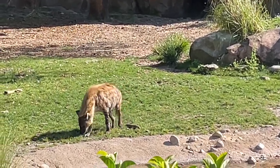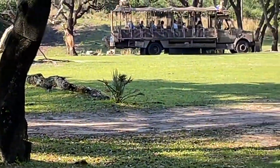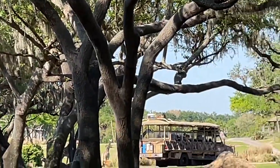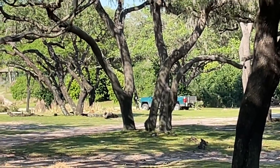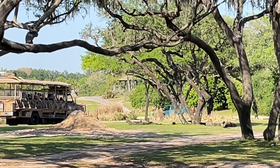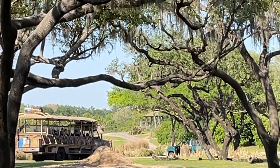Towards the back right, one of the beautiful Maasai giraffes has stopped the flow of traffic. Giraffes are very, very patient animals. They know that if they wait in front of our trucks for long enough, a beautiful green pickup truck will race across the savanna with delicious treats to bait them out of the way. So they do this quite often, about 4, 5, 6 times every single day. We call it a giraffe jam. I can actually see the pickup truck over there already now. It's like clockwork.